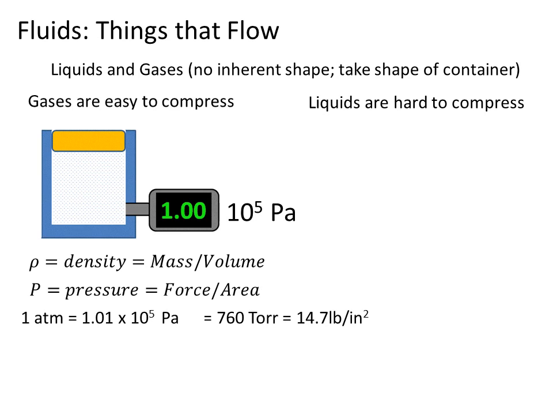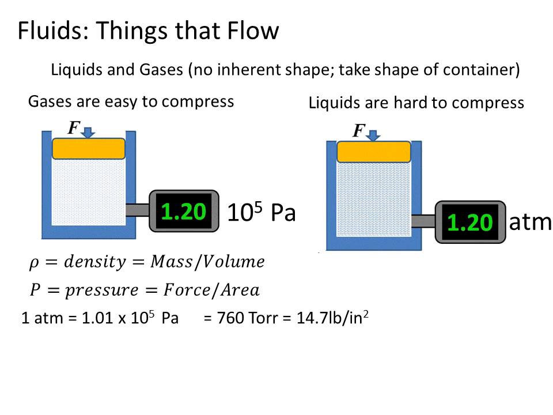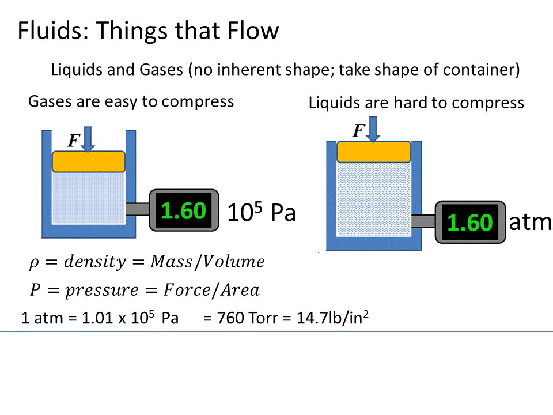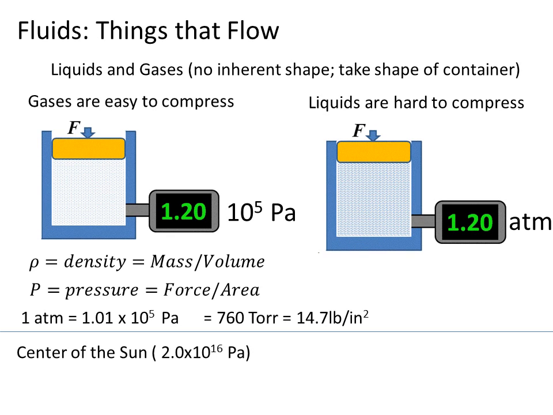Liquids, in contrast to gases, are hard to compress. So if we have the same apparatus where we're increasing the pressure over time, we see that the piston does not move, so the density does not change, but the pressure goes up as we increase the force. So as we increase the force, we see the pressure goes from 1 atmosphere up to 1.6 atmospheres, but the density does not change.